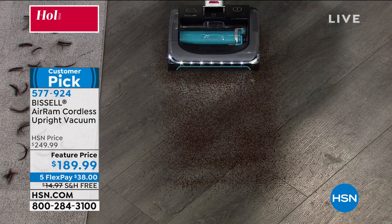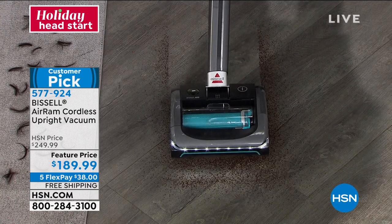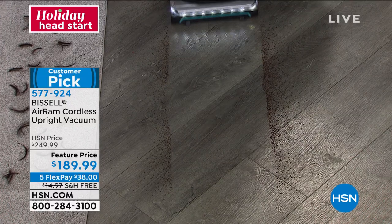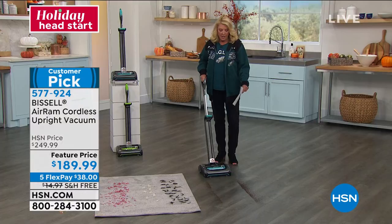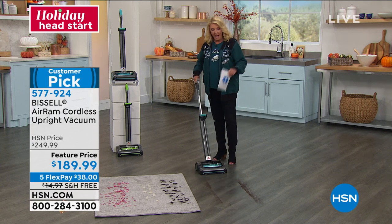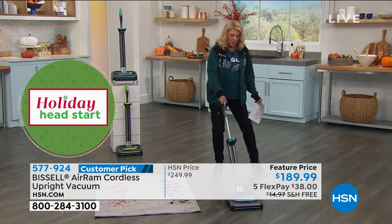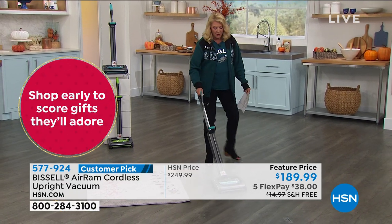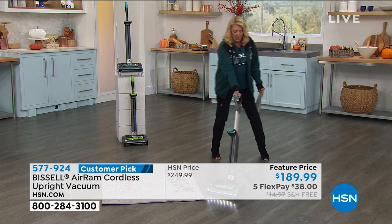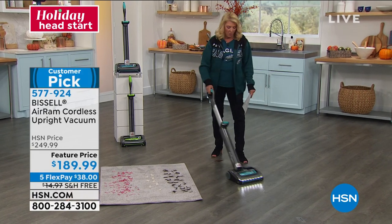Here we've got coffee grounds on the floor. I love the light in the front — you can actually see more dirt and see where you need to pick stuff up. Everything was already picked up from my first pass. A lot of times with a vacuum you go forward and then have to go back to pick it all up. I noticed because I can see behind it that when I went forward, everything had already been picked up — so I could have just moved over, done the twist, and allowed it to pick up the next spot. You're cleaning more efficiently and saving a whole lot more time.